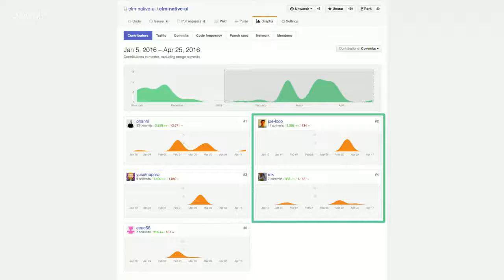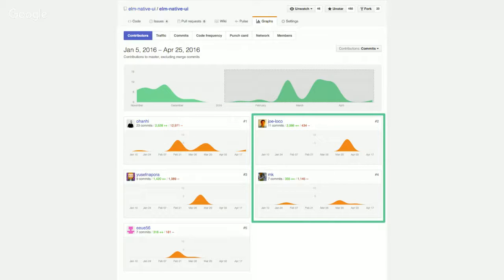And a little later, these two guys from Berlin were at this Elm hackathon, and they tried to use Elm Native UI for something, but they realized that there was only the text, view, and image components. So they felt they needed to do something about that.